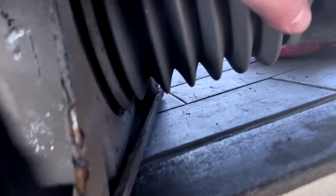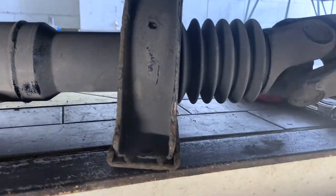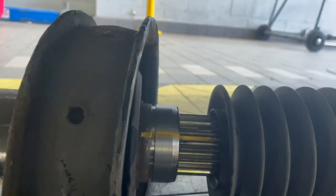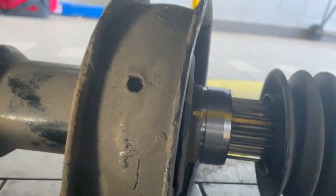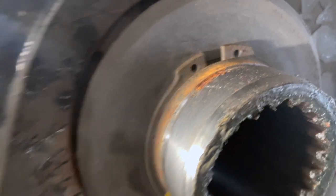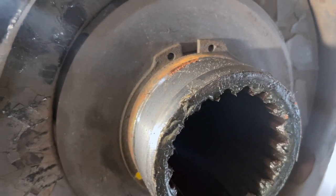So here's our prop off. Now we need to split it — split this with that. I've marked the prop so when we go back we know where we should be. Let's get it split and get this old center bearing off. It looks like this one's got a circlip, which is different to the ones I've done before, so we need to get that off. Hopefully it'll come out alright, and then we should be able to knock this center bearing out.